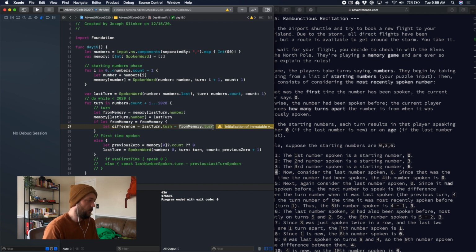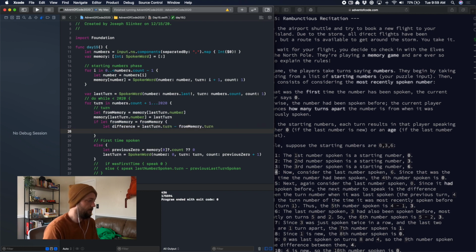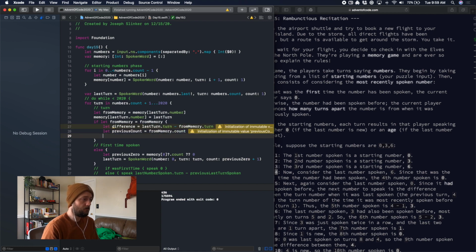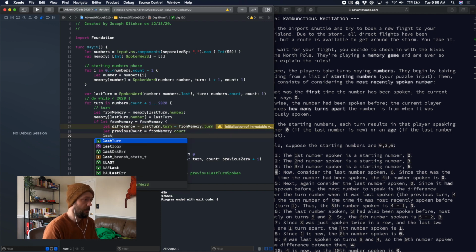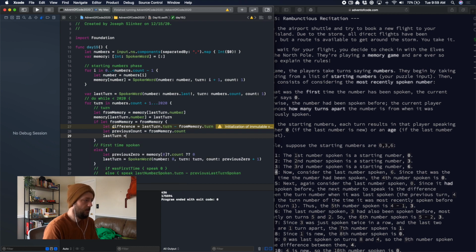And then what we're going to do here is say let previous count, I guess is what we're going to call it, which is going to take the from memory dot count. Because we're doing the same thing here, we're going to increment the number, and then we're going to say last turn equals spoken word.